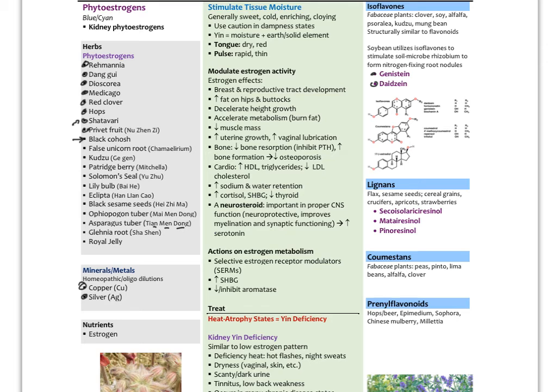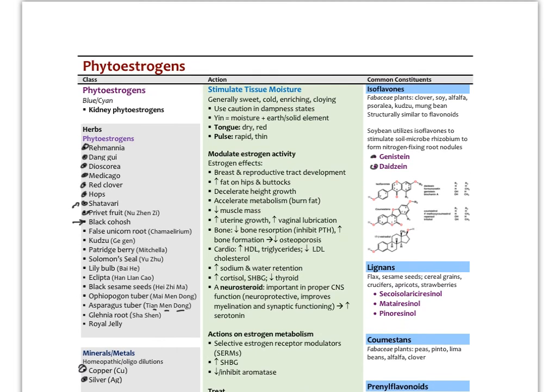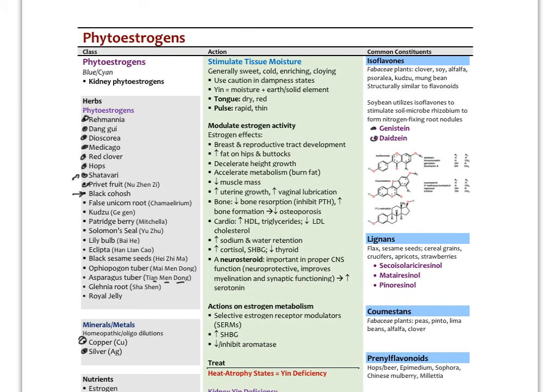Okay, so these would be some of the classic herbs, and what they're really doing is stimulating the estrogen activity. And just like we saw with the phytoandrogens, they work through different mechanisms. It's still an area that's being researched, but in general, they either increase the synthesis and release of estrogen and the availability of free estrogen in the tissues, or they improve the binding of the estrogens, especially to the beta receptor, maybe antagonize the alpha receptor a little so we don't get overstimulated, and so forth. And so they have a wide variety of action.